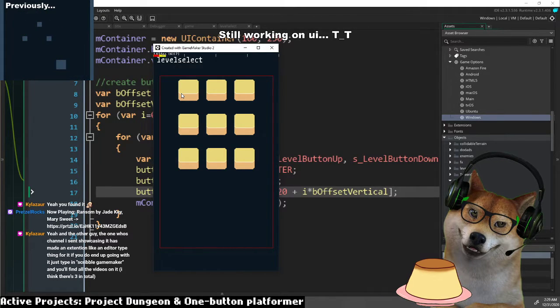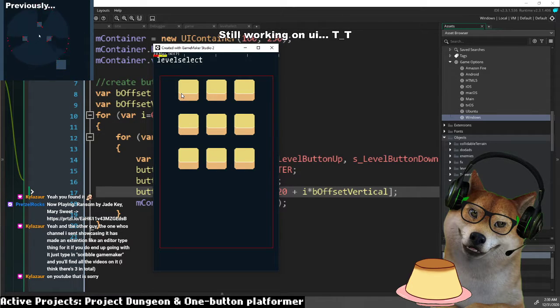Yeah, and the other guy, the one whose channel you sent showcasing it, has made an extension, like an editor type thing for it. If you do end up going for it, just type in Scribble GameMaker. Okay, let me write this now. Scribble GameMaker. You'll find all the videos on it. Hey, thanks so much. On YouTube, okay. Yeah, I just might go and use that instead of writing my own. It's awesome.